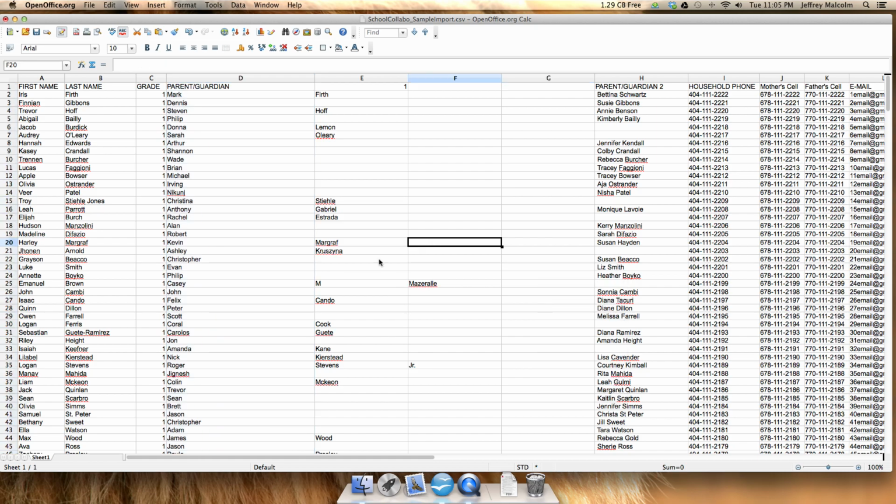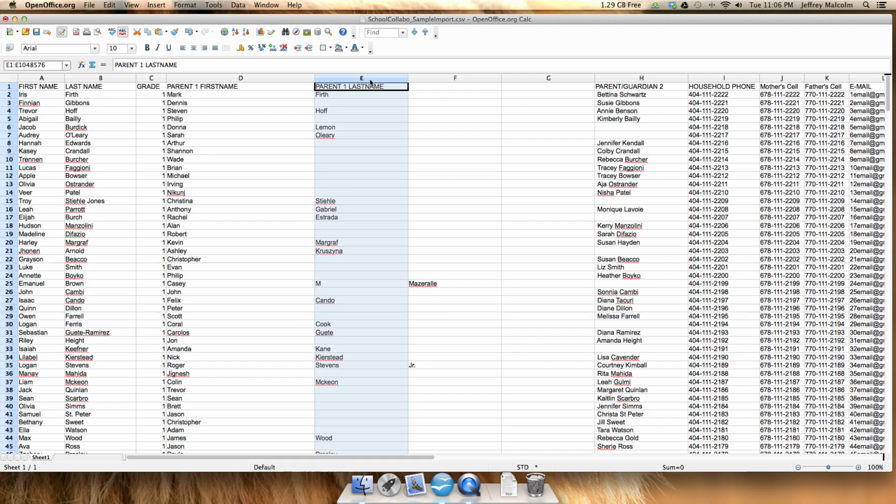But now what we have is, this is our parent 1 first name, and this is our parent 1 last name. At this point, we feel very confident that this parent 1 first name is accurate. But now, as you can see, some of the parent 1 last names are blank, and we're going to have to fix some of that. Some of it even has a middle initial. So I'm going to show you here how you can quickly do that in Excel.